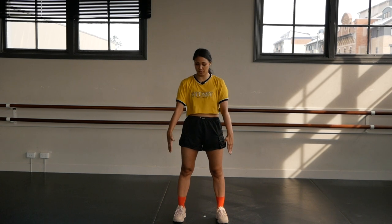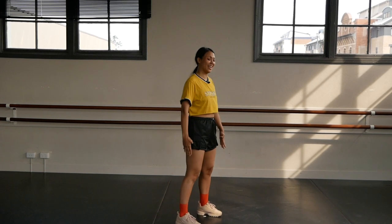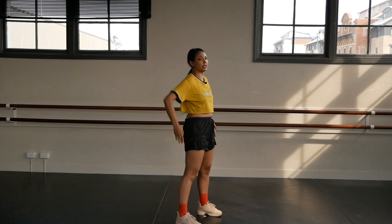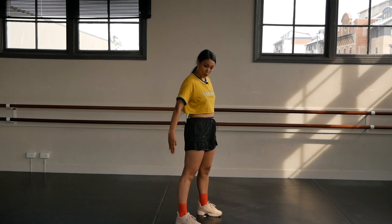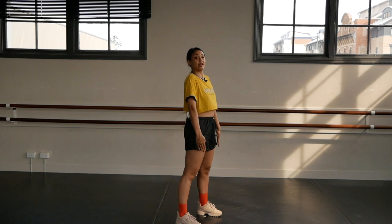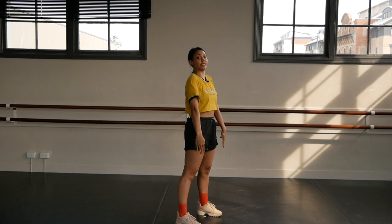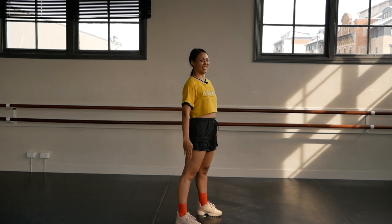So we're gonna go forward and back and forward. Let me show you on the side. Forward and back and forward. Let's make sure we're not starting to use our elbows and keeping our hands away from our body. The amazing Juanita Sirs showed me this one. I love it. Make sure we're not leaning forward like this, keeping our body nice and straight so it's an isolation of our shoulder. You got it.